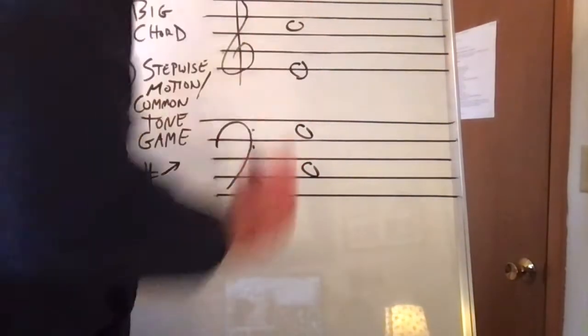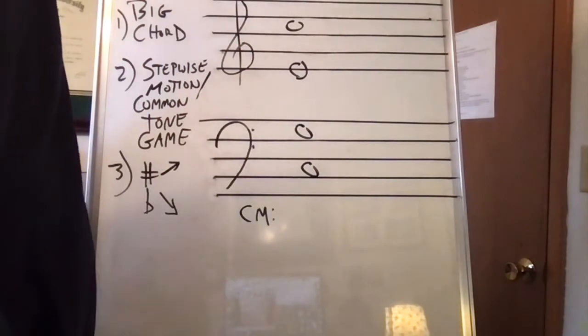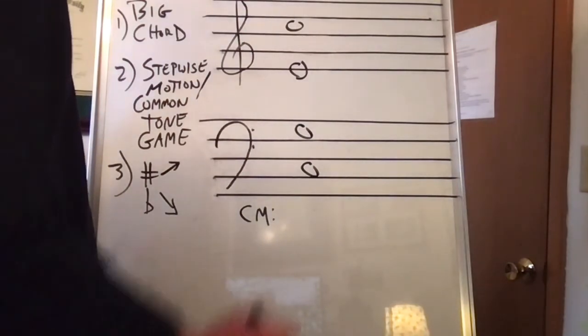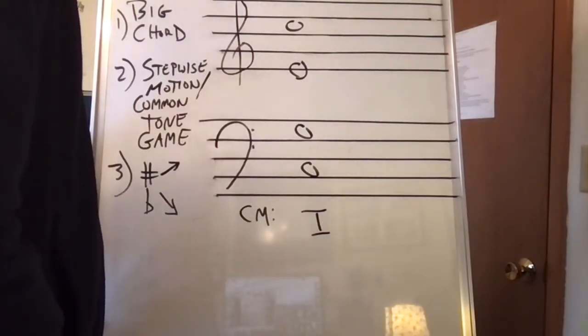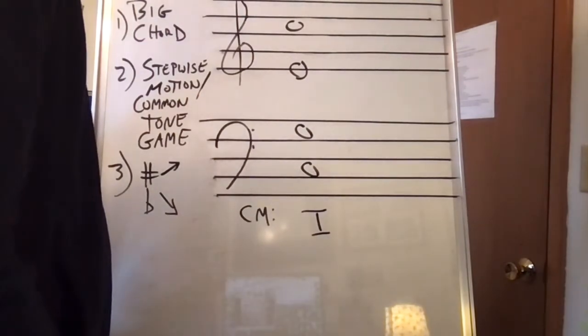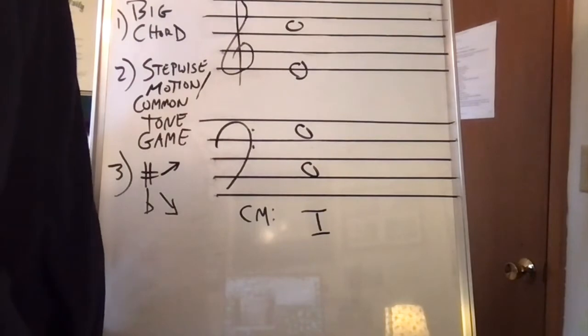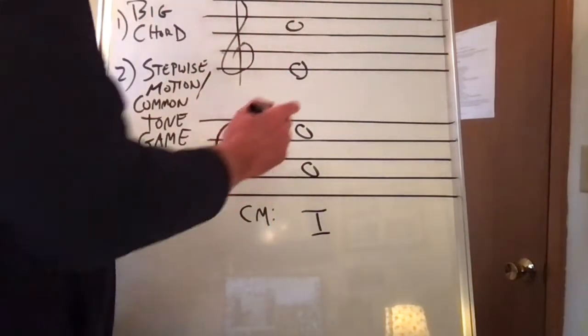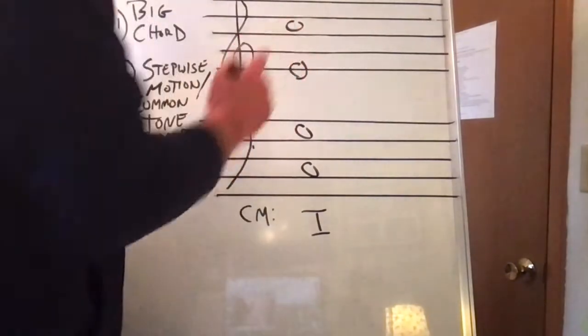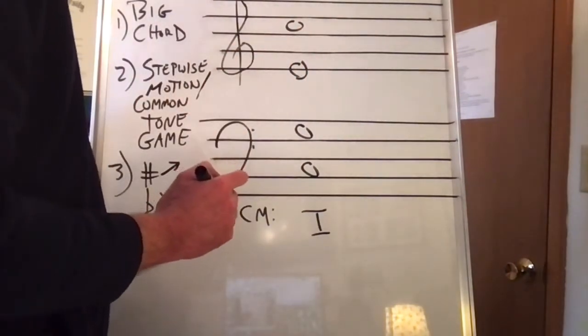I like to do my examples in C major for this channel. And here we have a nice open chord with the root doubled. It is so important to have the root doubled in your first chord. So here I have the root in the bass, I have the root in the soprano, I have the chordal fifth in the tenor, and the chordal third in the alto.